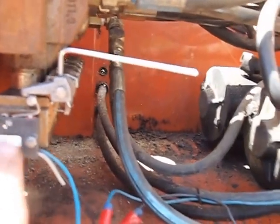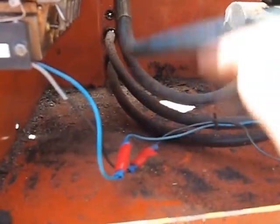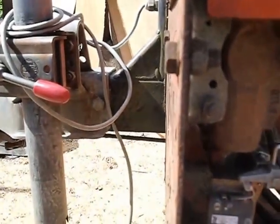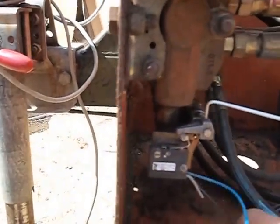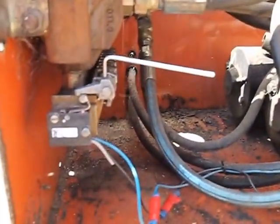I have had these switches fail in the past. As a way to get you home, if you just need to get a log or two finished off, you can actually just tap the wires together when you need to run the pump. So for instance, if that switch wasn't working and you needed one of the levers to work, you pull the lever down, just squeeze the wires together and that will bring power up to the solenoid and the pumps will run.